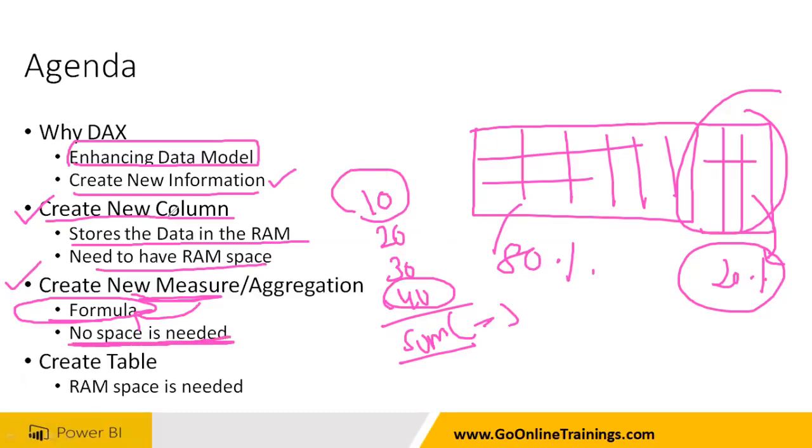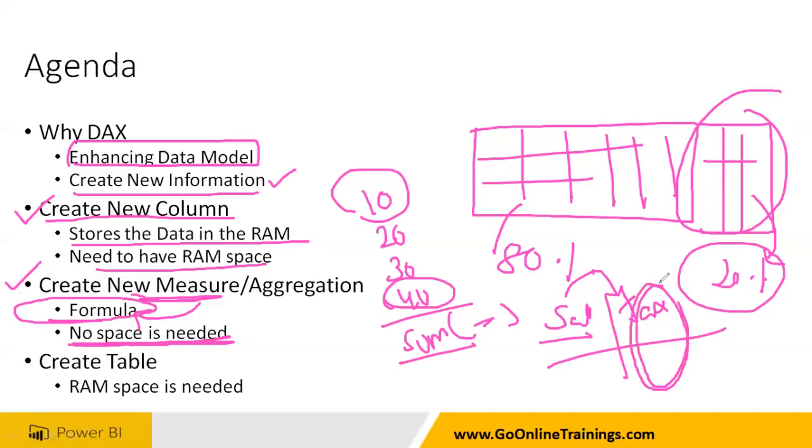So when we're talking about a new column, for example, I have a salary column. Using the salary, I have to derive a tax. I have to derive a tax. So this is where I'm going to be getting a new column. That is the need for the new column. But if I want to get the value of the first and last student, I have to create a formula. So formula means a measure. A measure is not going to be taking any space from the RAM.